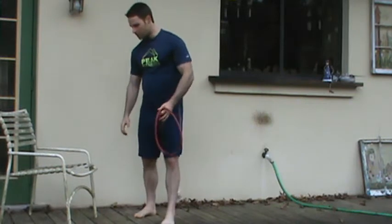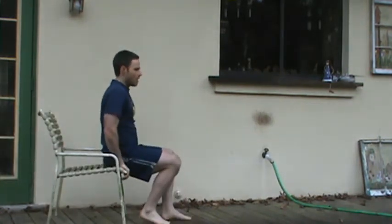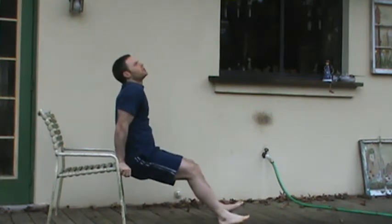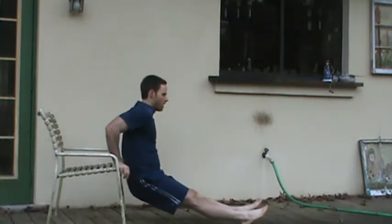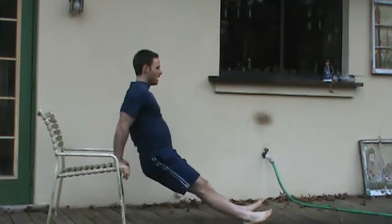For our first exercise, we're going to start out with a simple bodyweight dip. A couple key things here in the dip. A lot of people, when I see the dip, are shrugging their shoulders initially. What I want you to think about doing is tucking your elbows into the body, shifting all the weight into the back of your hands. You're really sitting back on your palms as much as you can, coming down to about parallel, so you're going to feel a nice stretch there in the triceps, and coming back up.